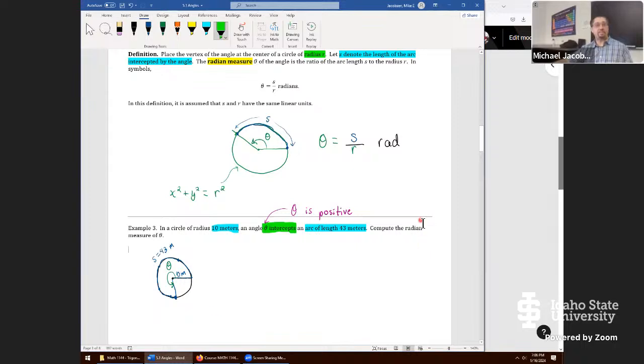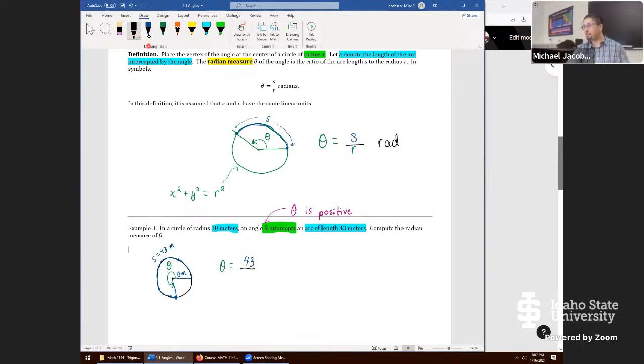It tells us compute the radian measure of theta. So for this last portion, we'll write theta equals, and you might have noticed you don't really need the diagram, but the more you bring in any kind of drawing like this, the more it really helps, because all of this is pretty visual. Trigonometry is more visual than college algebra by quite a lot. So we'll go over here. Here's our theta. We need to take and write in the arc length first. We rotate way around here, so 43 in arc length.